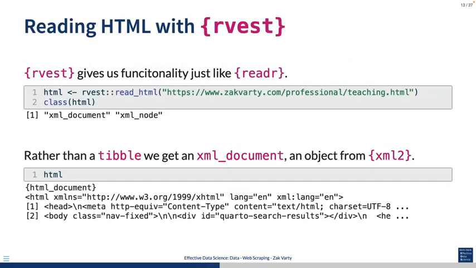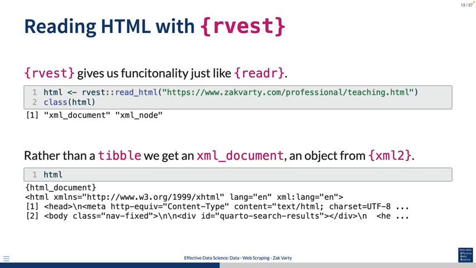With the rvest package, reading a HTML page can be as simple as loading in tabular data into R. We can do this with one function, read_html, which, like read_csv, is just going to take a single argument, but rather than being the file path to our CSV, it's going to be the web address that we're trying to scrape from. We can see here that the class of the resultant object is going to be an XML document, and this is a type of object from the low-level package called xml2. And this is a package not designed for direct interactions, but provides functionality to read XML files into R.